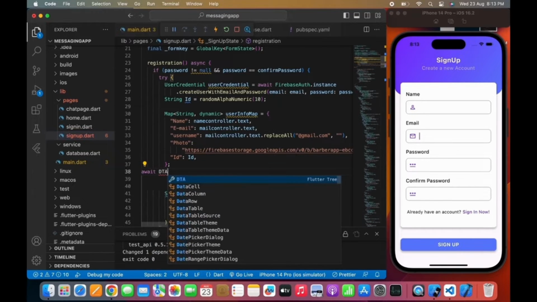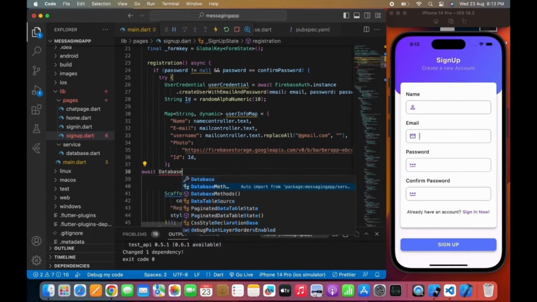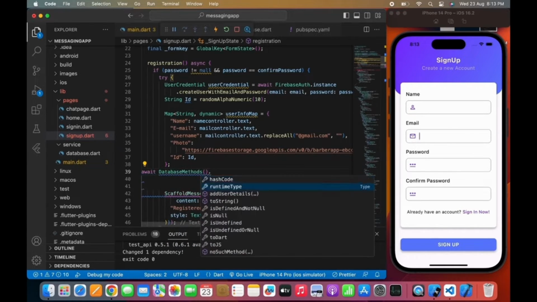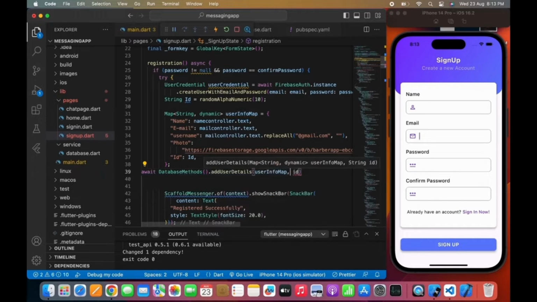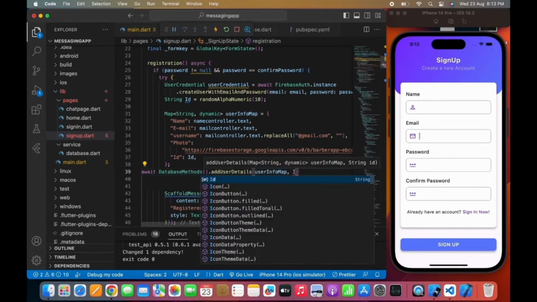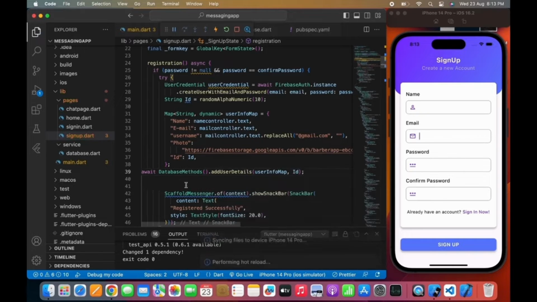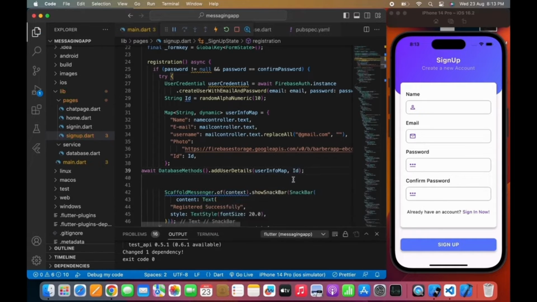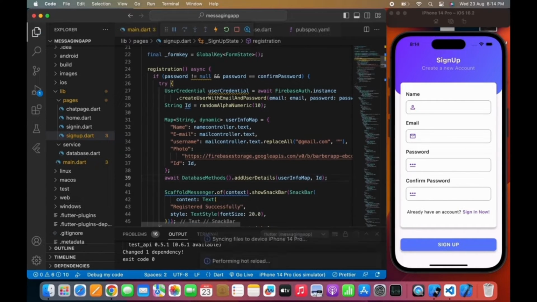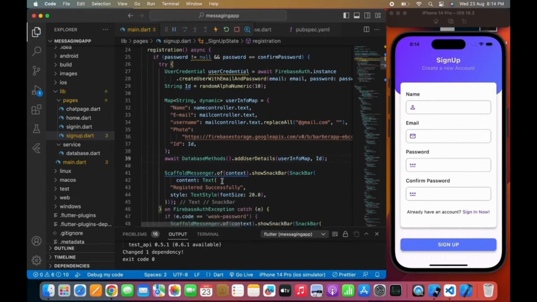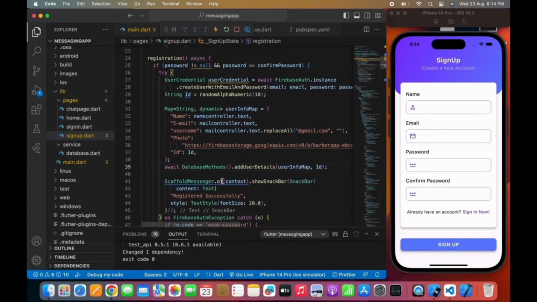So I will write await DatabaseMethods().addUserDetail and will pass the userInfoMap and that id here. So this function will help upload the data to Firebase Firestore. Now, one more thing I want to tell you: we want to save the user data locally too.